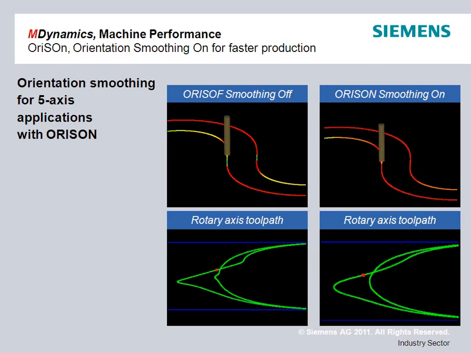We can also see some of the other effects of orientation smoothing. This is a top pair of drawings we have here. The colors represent path velocity at the tooltip, where we've gone ahead and basically just thrown in 2 bad orientations as a demo. What this drawing is showing us is that with the orientation smoothing function, because we don't have those quick reversals that put a high dynamic load on the machine, we're able to maintain path velocity at a higher rate, which means we're going to cut the part faster.